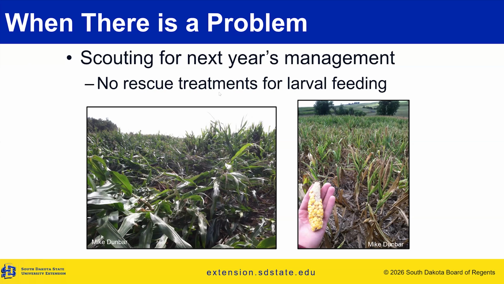And it brings up the next point too, though, is that when there is a problem and we're scouting and we figure out that, whoa, we have a bad population, we have a lot of root feeding, we can't do anything. That's the unfortunate part of managing corn rootworms: there are no in-season emergency rescues for the larva. Once that seed is in the ground, we better have our best foot forward in terms of management because we're not going to find out how we did until we get into July and we start to see some of those signs and we get to the end of the season and see what yield looks like.